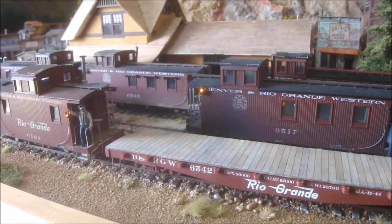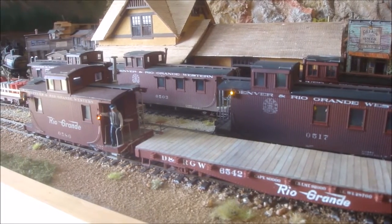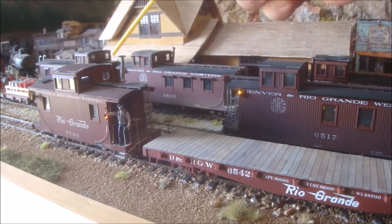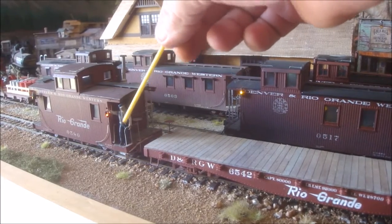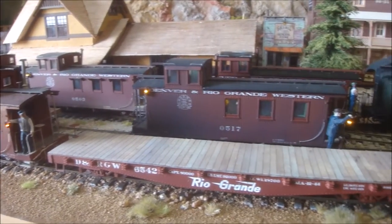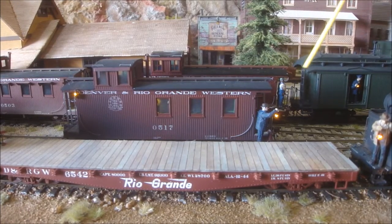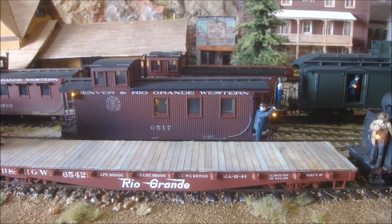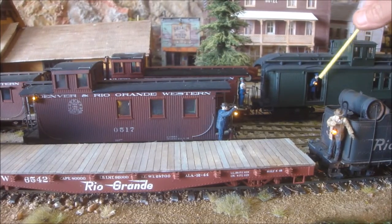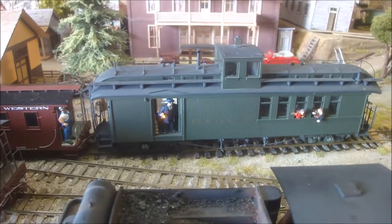Talking about conductors and brakemen on cabooses, I like to get my figures moving. This is Fred Folk's caboose that I got from his estate, and I painted a tie on Fred waving a lantern there. The other caboose here, San Juan caboose, has a little guy waving the lantern there as well. Over the back on the combine, the conductor is waving the lantern, and the kids are waving too.